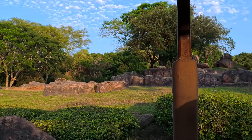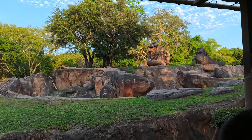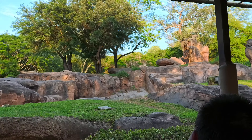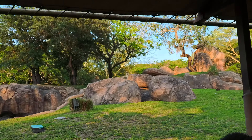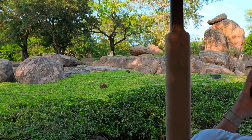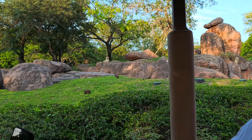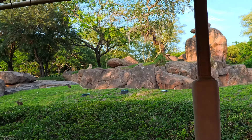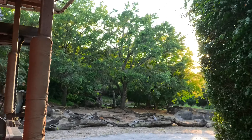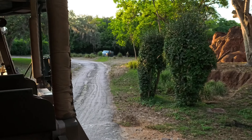There she is up there. You can see there's a moat down there — that's what keeps them over there. She's checking us out. That's a good picture right there. It's like a cat looking out a window. Those are African bunnies over there. Lionesses are the hunters, and they hunt as a team — they're one of the only big cats that hunt together. Most other big cats, like the cheetahs, are solitary hunters.